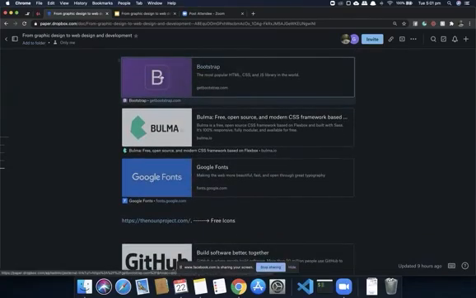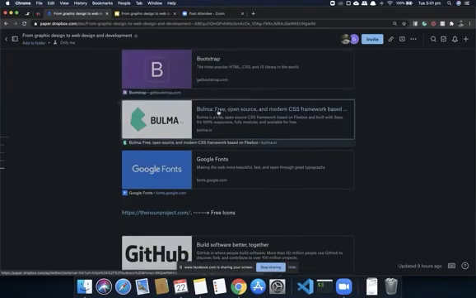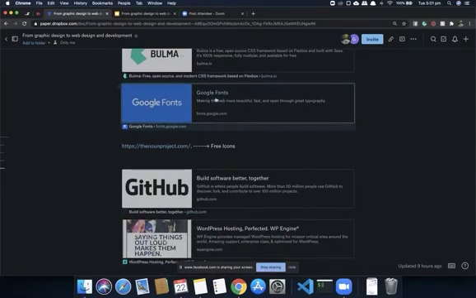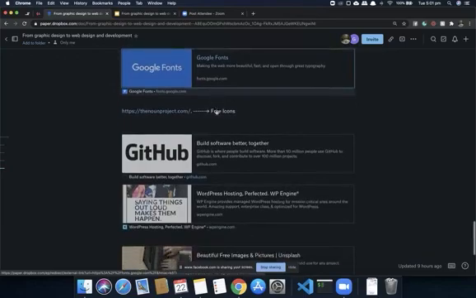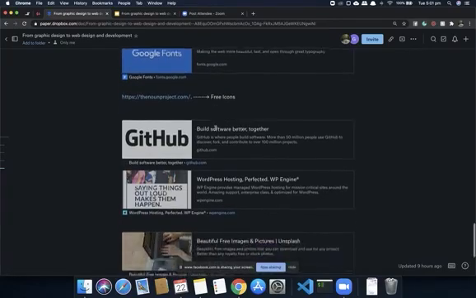Some frameworks as well, like these two, Bootstrap, which I think is the most common one, and Bulma, and things that will help you get fonts and type. You can also research the one from Adobe, which is the one that I use the most, but Google Fonts is the most widespread at the moment.